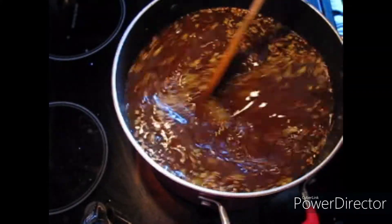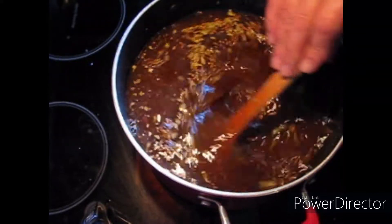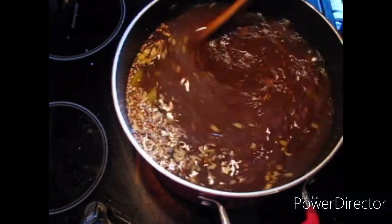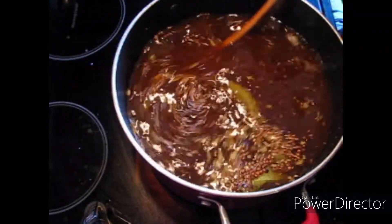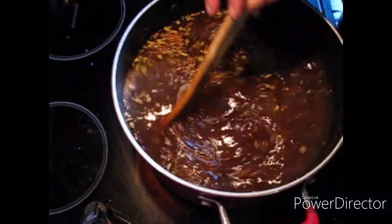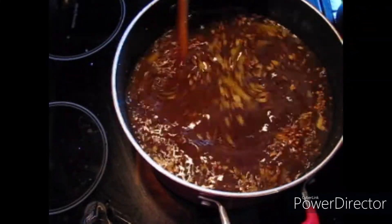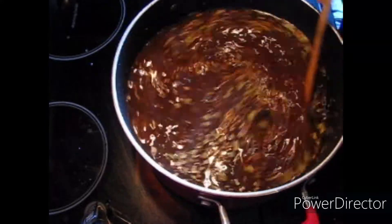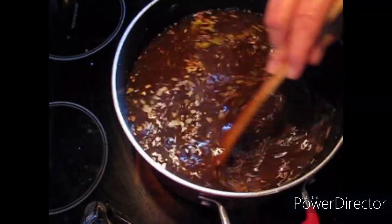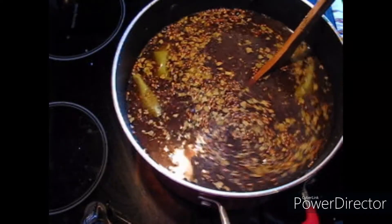It smells so good with the brown sugar and the molasses. We will be cooking up country ham in no time. This will sit on the ham — I'm going to get the ham out here and get it ready for the bowl, then it's going to go to the outdoor kitchen into the fridge. I'll bring you guys back when this is all brought up to boil and I'll show you the ham.